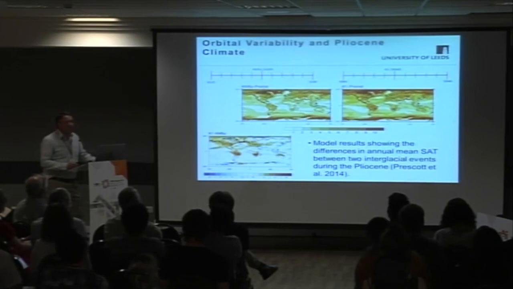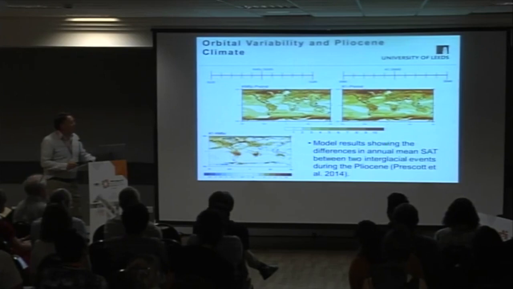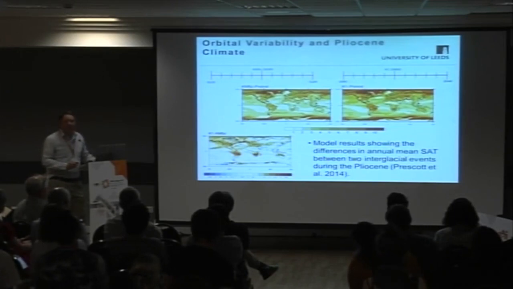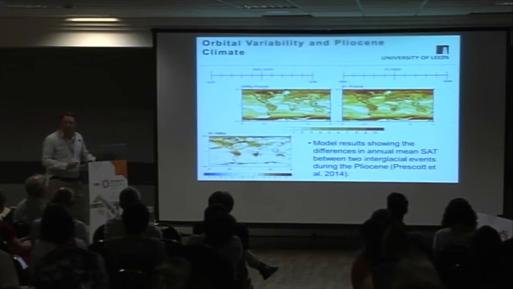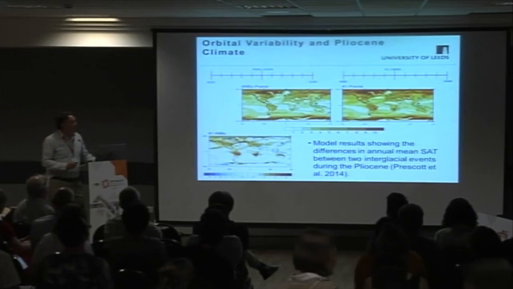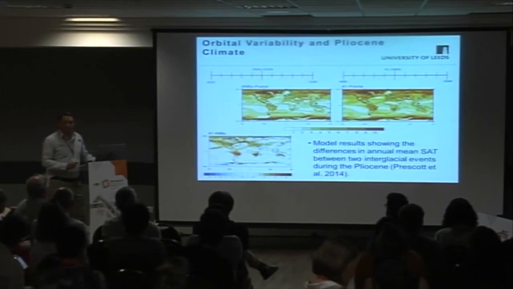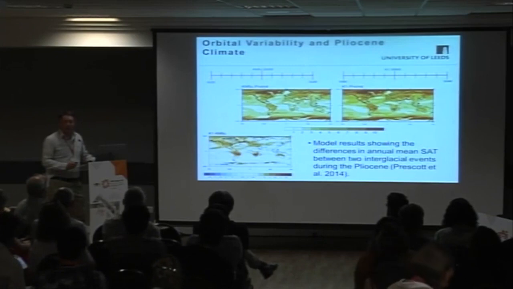One of the things on the data side, before I get onto the boundary conditions, that we have increasingly recognized is that it's very dangerous to talk about the Pliocene in a homogeneous way. You say, the Pliocene was like this. Well, what do you mean? The Pliocene spans over 2 million years, so that's a long time, and there's plenty of variability during that time. So even the question, what is the Pliocene, is quite challenging in that context.